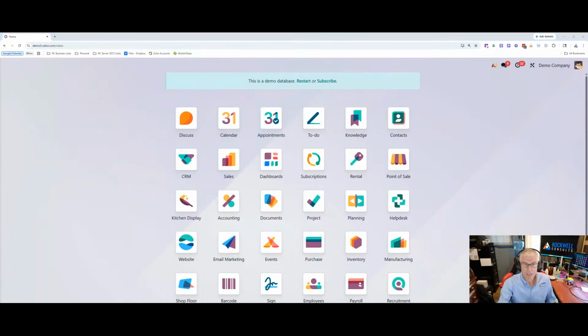Okay, let's dive into the manufacturing. We have our manufacturing module here. Every one of these is called an app, and each app is within the system, so nothing is being appended to it. The system is autonomous and can work from the cloud or on-prem. I'm throwing this out there so that we understand this is not something you're locked into, maybe a subscription or something like that. You can go on-prem, and there are different ways that can be managed, but I'm not going to dive into that right now. So let's look at our manufacturing module.